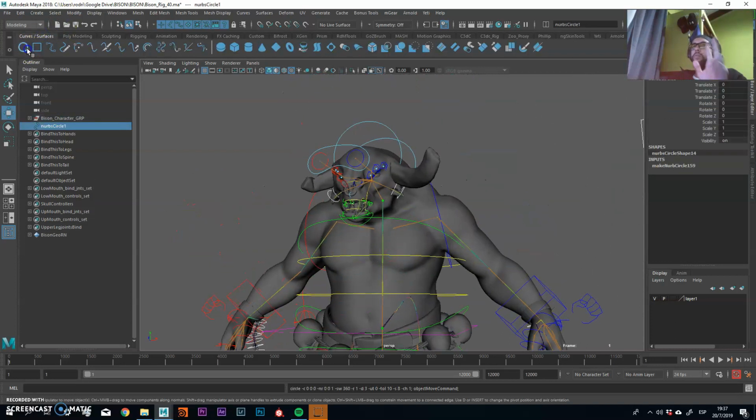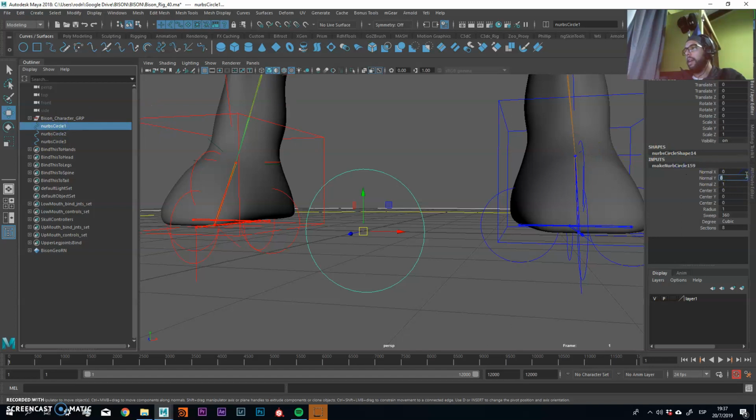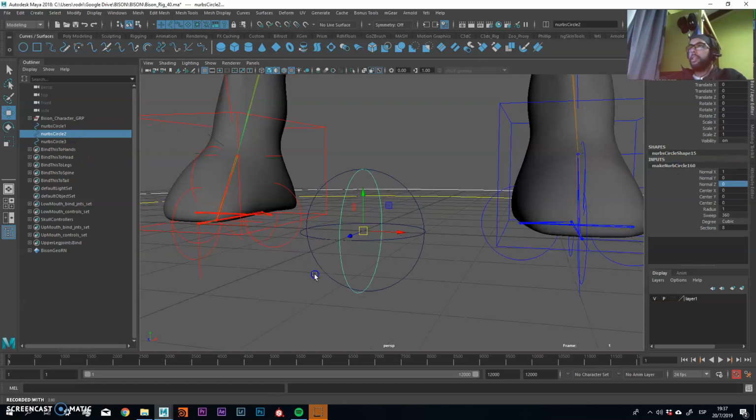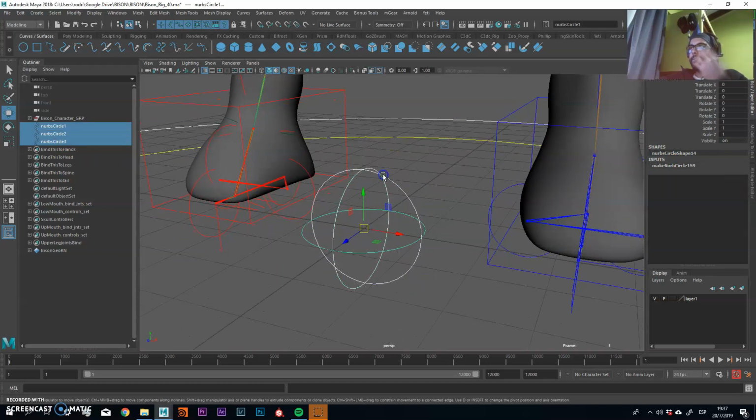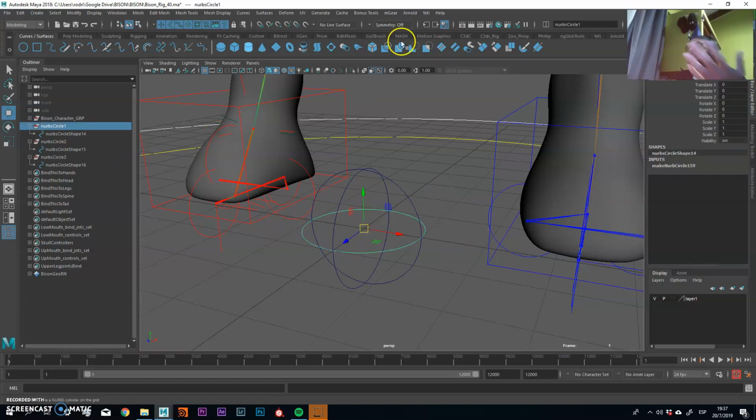I just need 3 circles, okay? For doing a sphere, I need one. The first one is going to be in X, the next in Y. So I select Y, rotate it like this, and we have our sphere, okay? Now I need them to be in the same shape, so they are compact. If I select one, I select the 3 of them.